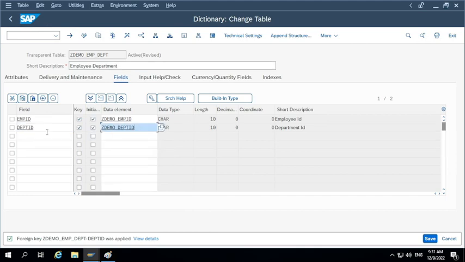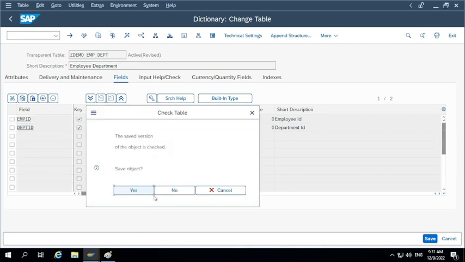Now the foreign key relationship is assigned for department ID also. Like that, if we have different fields in the table, for each field, if it contains some master data, we can assign a foreign key relationship so that we can make sure to enter only valid values in the table, right? Now let's check this table.